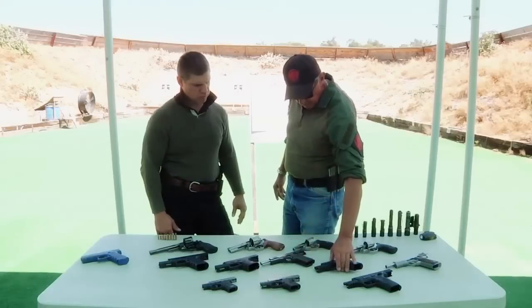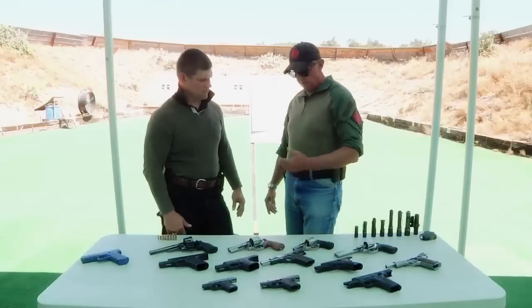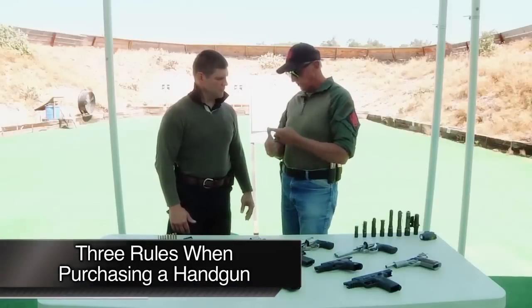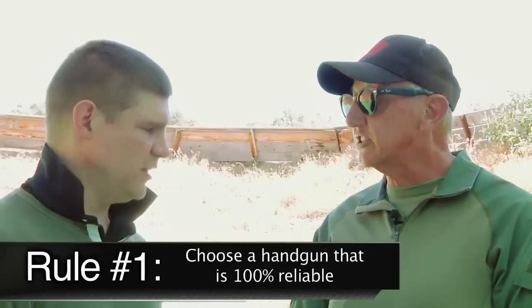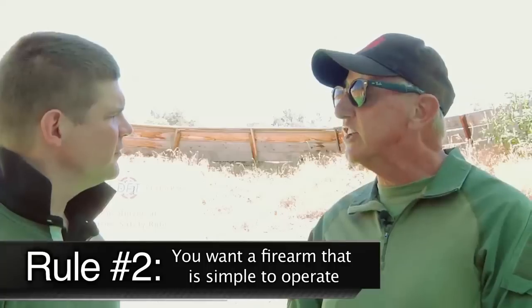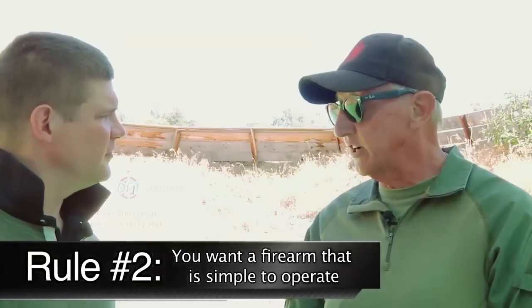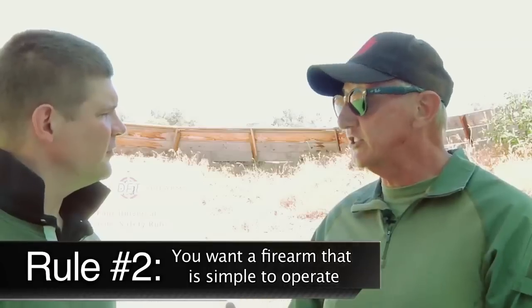Here I have actually what I explain to all my students. I have a very simple 3-point rule. When you choose your handgun, the first is you want a handgun that is 100% reliable. 100% reliable, yeah. Every ammunition. Rule number two, you want it very simple to operate. You don't want a safety and decocking lever that you can forget in the middle of a gunfight, when you're in a high stress situation.